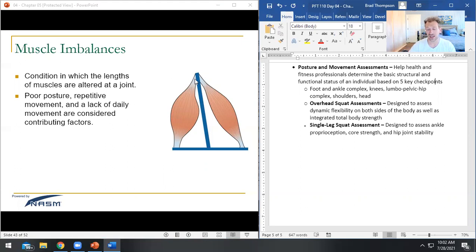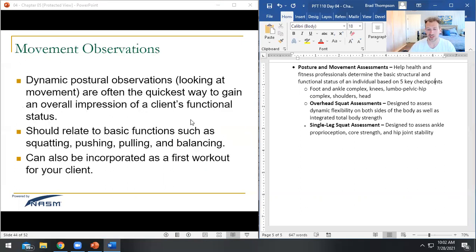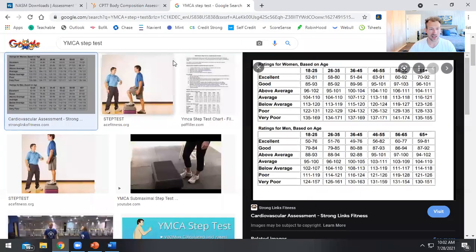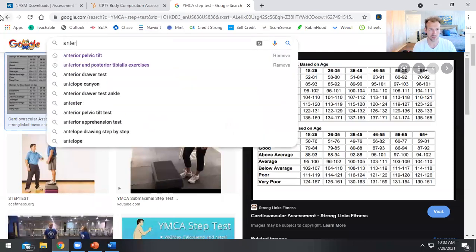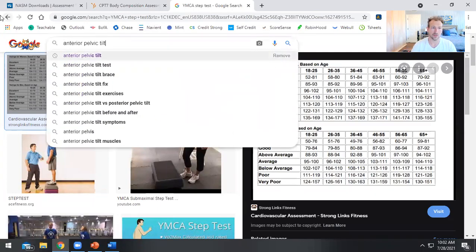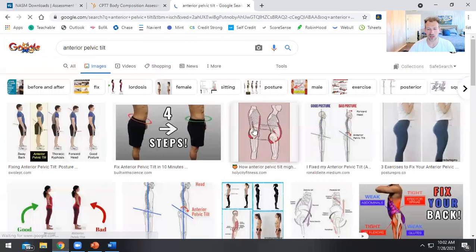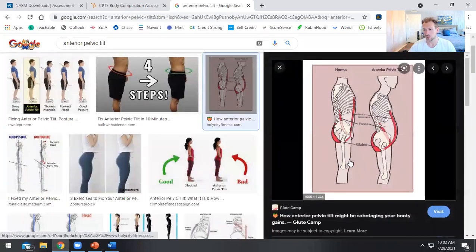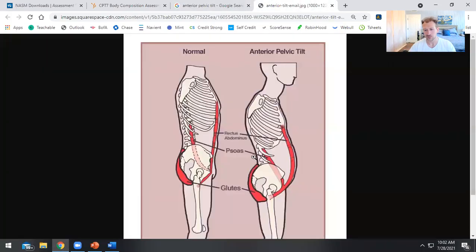And let's say we see an anterior pelvic tilt, that lower cross syndrome. Well, what we're seeing here is we know that there are some muscles that are overly lengthened. These abdominal muscles are being pulled into length.